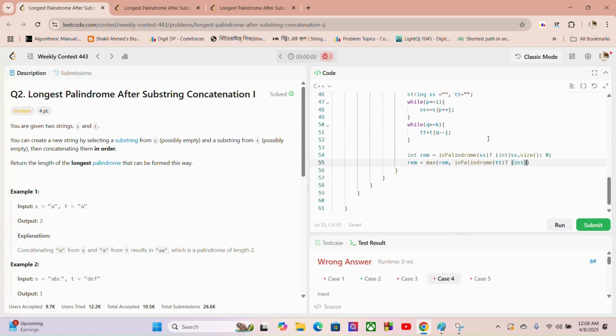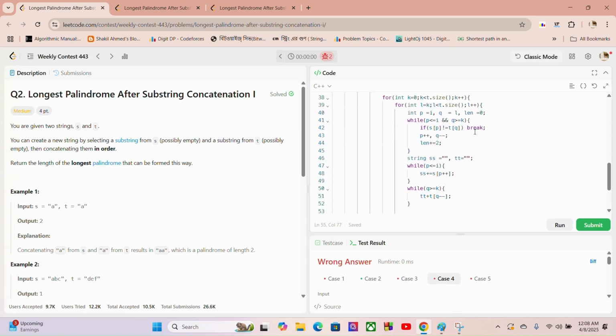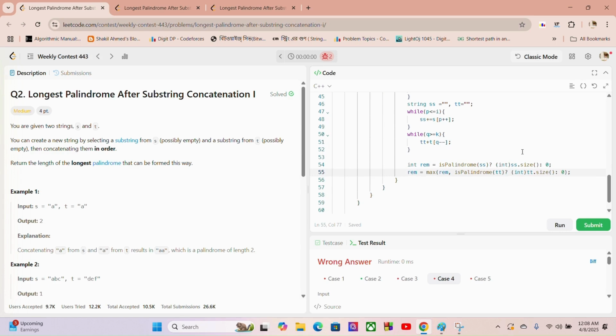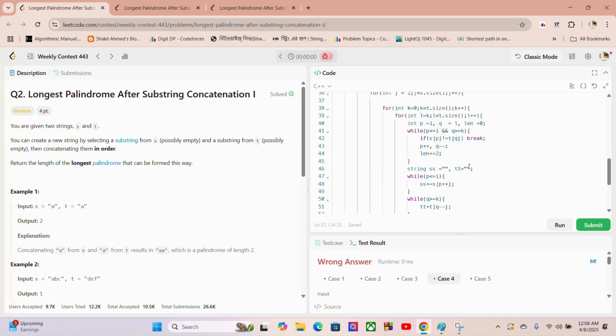So it will take this size, otherwise 0. Here we will try to maximize the length of the final result.